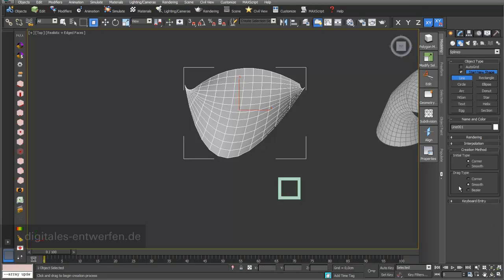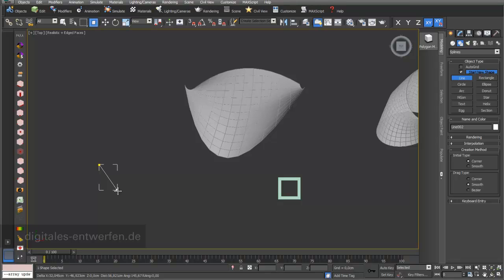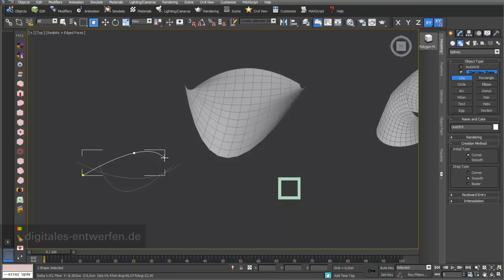Of course, you can also use any other kind of surface. What I do is I just go into a line, choose drag type smooth, and draw my first line, something like this. Then I draw my second line on top and close it with my right mouse click, and then my third line, something like this.